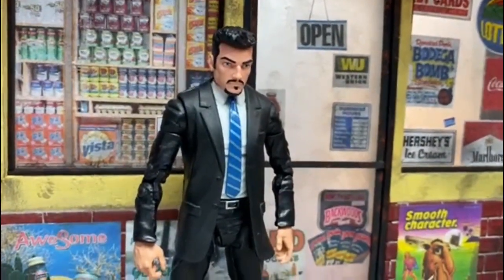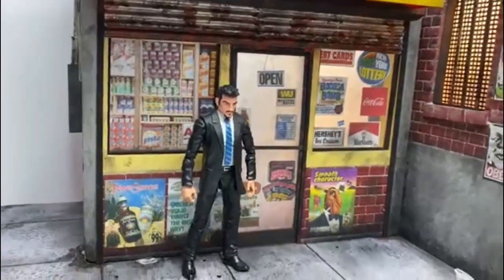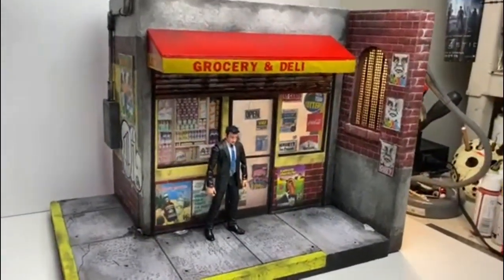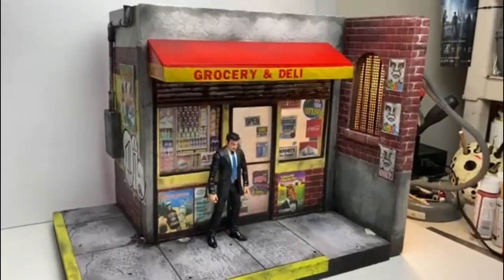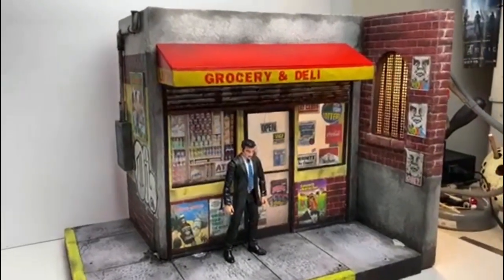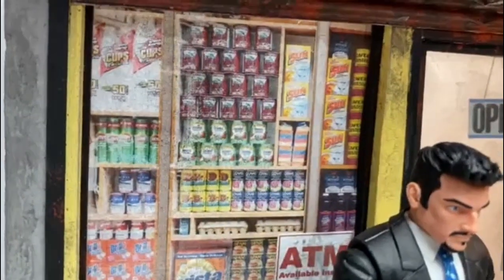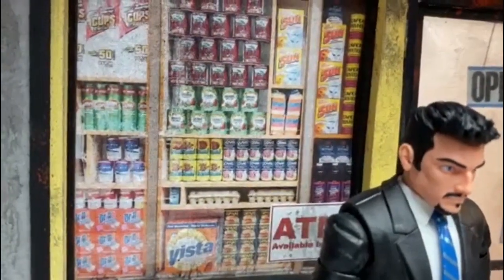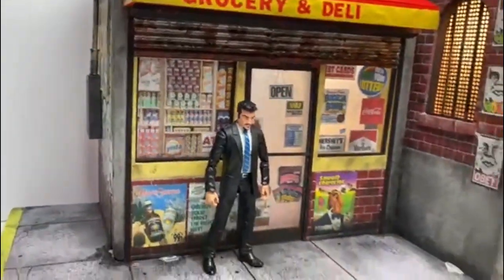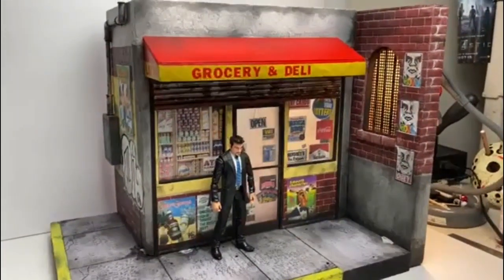Today I bring to you a New York City style bodega. If you are not familiar with what a bodega is, it's pretty much a corner store, a corner grocery and deli type store. It's very unique because when you go into a bodega, the way you see this set up here, kind of the front window there, bodegas be like this, man. They be stacked up, like they'll have a million things on a counter. It's insane. I need to go into some bodegas and take some footage before they all disappear, because it's a very unique type of situation.